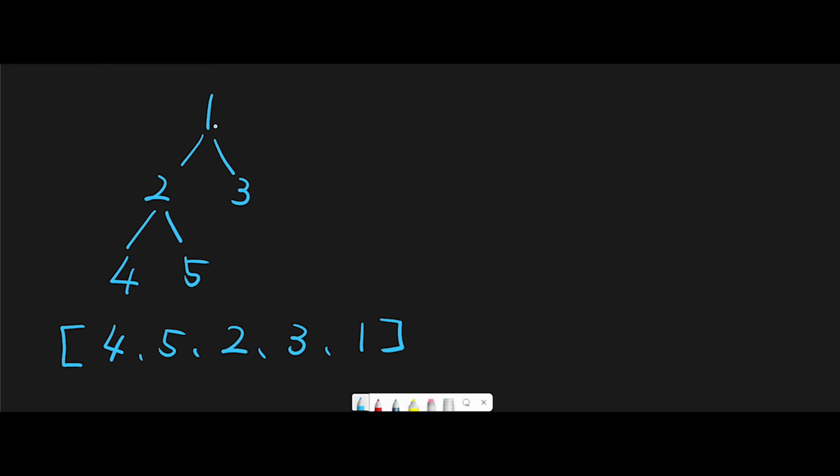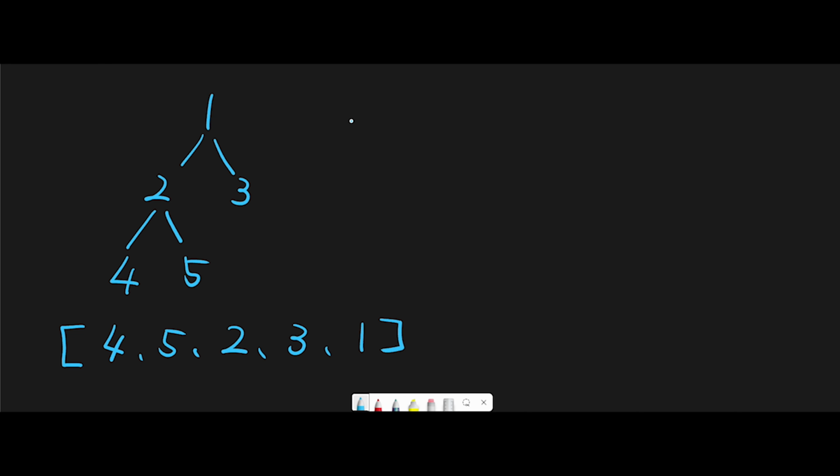My strategy is that if we create a reverse of the output, we can solve this question, right? It's like 1, 3, 2, 5, 4. To create a reverse order of output, what data structure do you use? My idea is to use a stack. I'll show you how.